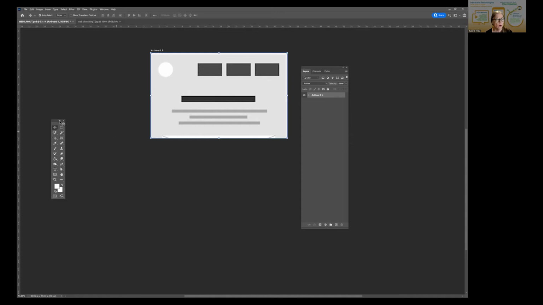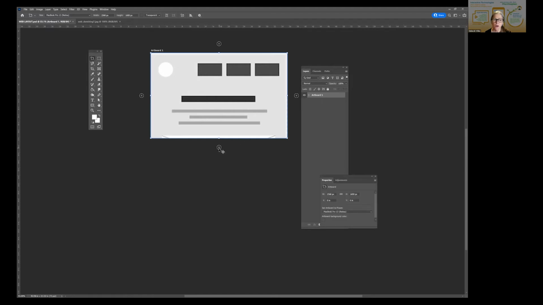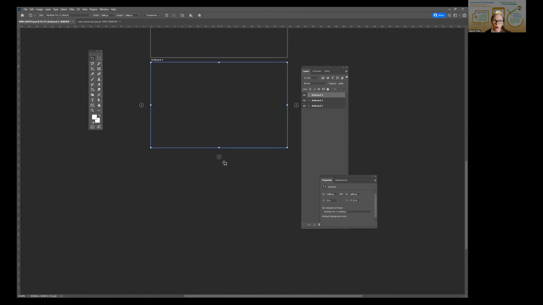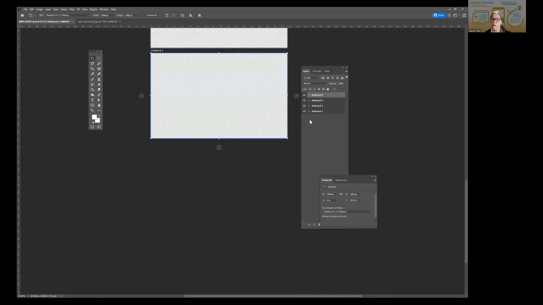So there's another way to do an artboard, which I found interesting when they added this new tool, was right down here. So under the Move tool, which is interesting that it puts it there. So it's an Artboard tool. And when you create it, it gives you the ability to put it above or behind, or to the right or the left. So I'm going to be making it become my 4 artboards. And as you can see, each one has like a folder in each of the boards. So that is how I did my artboard there.